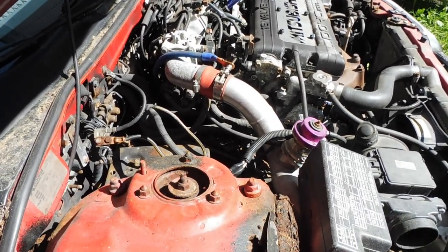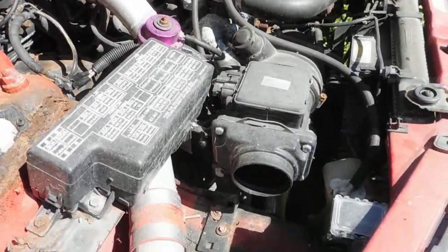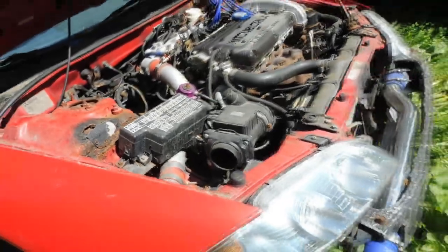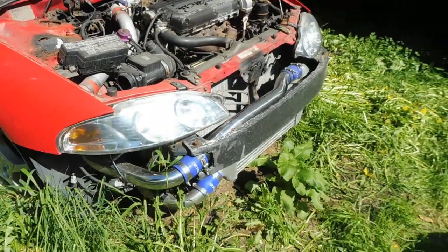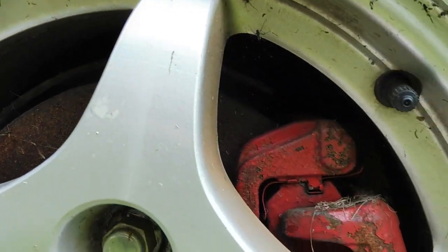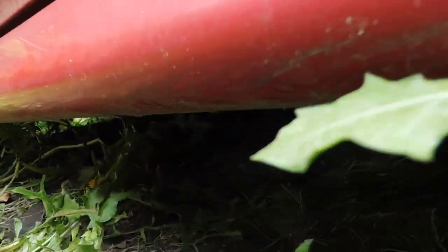I did already buy an Exedy Racing flywheel for this vehicle and I'm excited to put it in and get this thing back on the road. I'm also missing an air filter, and I'm missing the front bumper, which doesn't make the car look fantastic — though they're available fairly cheap or I might be able to get one from a parts car. The brakes, while pretty impressive from the factory, have been sitting so long they're fairly rusty, as are most of the suspension components. There is some more rust underneath the car, but I don't think it's bad enough to call it a total loss.